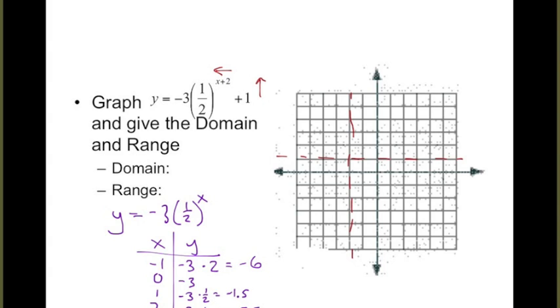So we're going to plot these points, and since there was shifting and we plugged into the altered equation and not the original equation, we're going to plug it into our altered or shifted axes. So pretending like where those red lines meet is the origin, I'm going to go back 1 and down 6, over 0 and down 3, over 1 and down 1.5, over 2 and down 3/4. And we do get a decay equation because it's a flattening. It's a negative decay equation because it's on the bottom half, but it is still decay because it has that flattening as we move across towards the right.